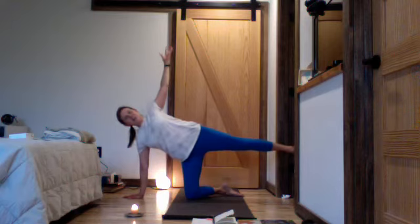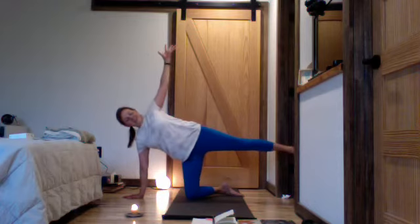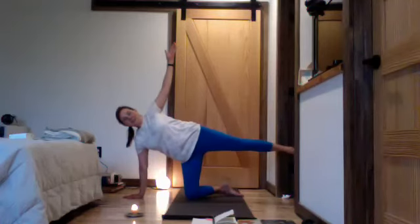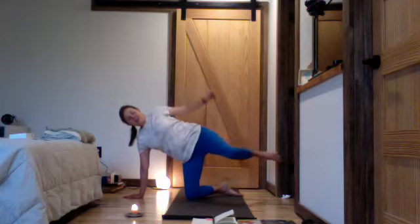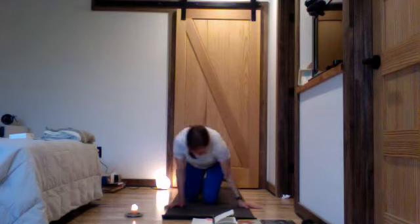Try to find a little bit of that joy, possibly. And just doing your best, even if you never find a moment of stillness, it is fine. Try it one more time. Steady eyes and breath, determination. And exhale carefully. And come to seated. And you still sit on your blanket.